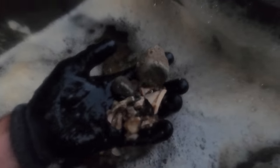Sometimes it's hard for me to slow down while filming because I just want to go. I'm so full of energy to be out here and actually shelling, especially straight after a storm. So sometimes it's tough. Starting to get a bit darker now. I have a torch, of course.